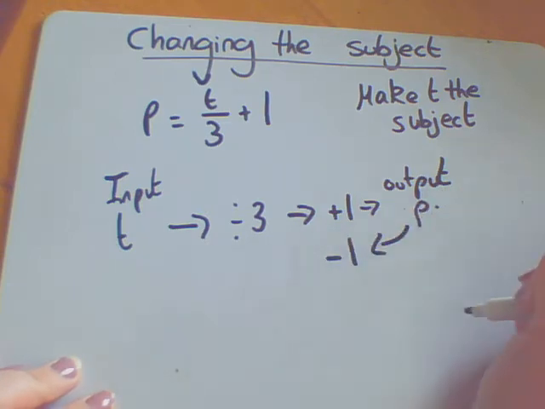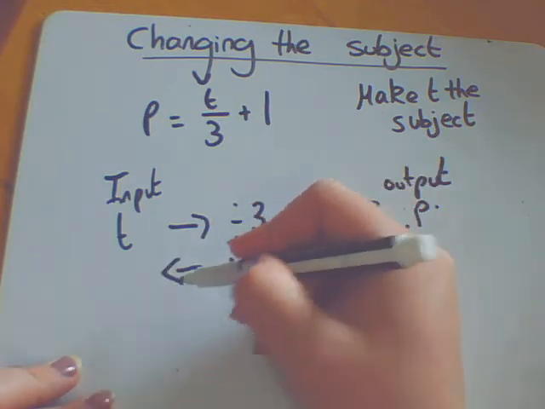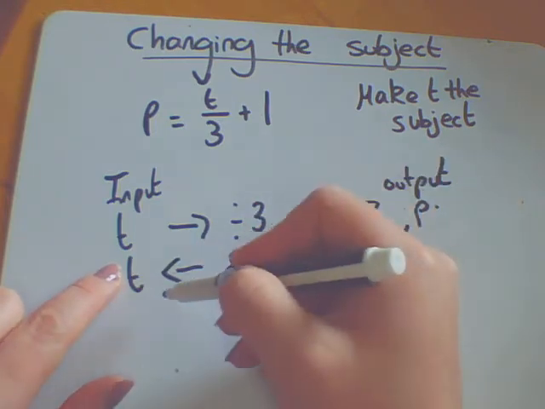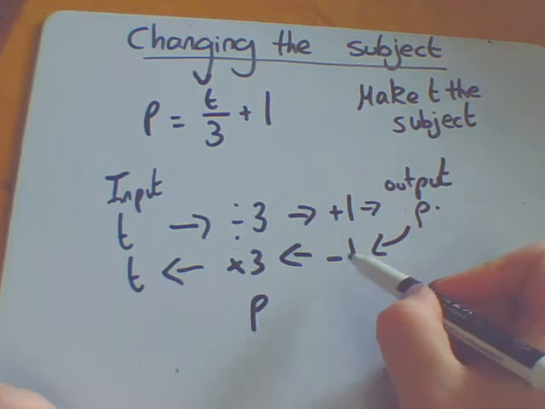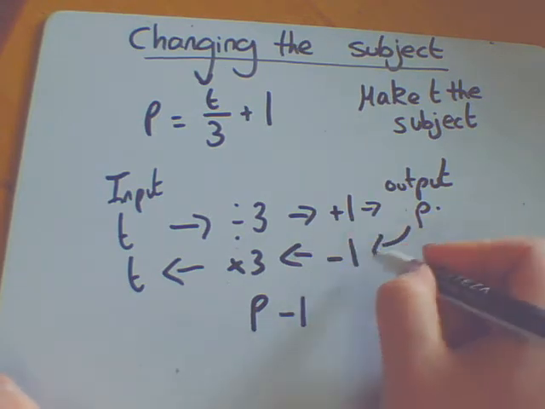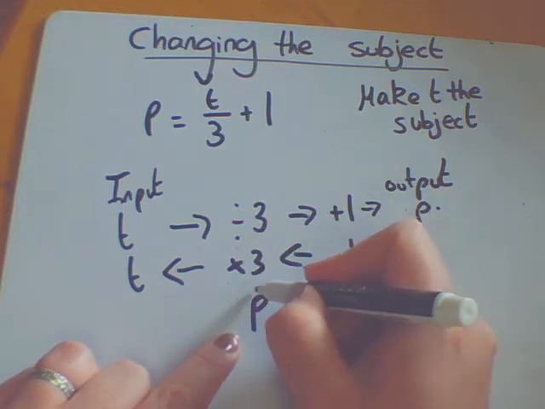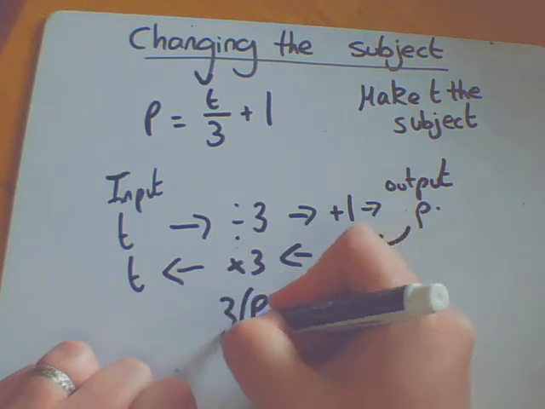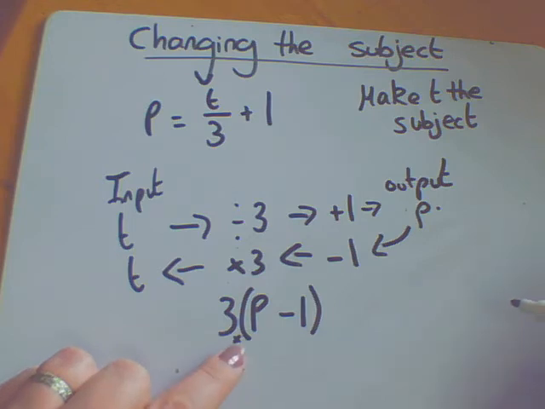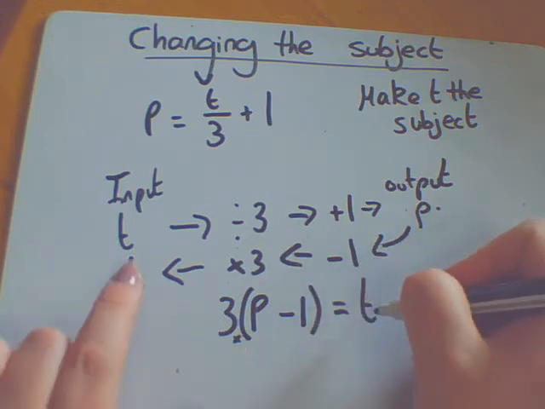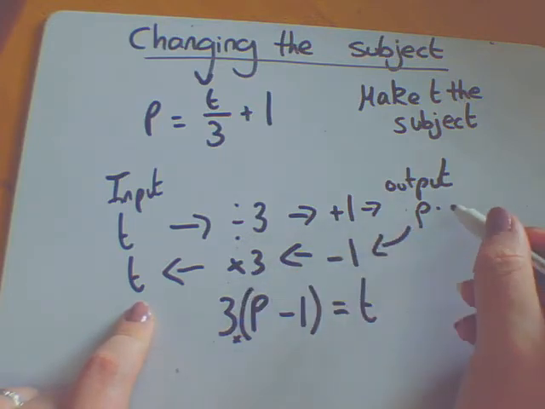So I'm going to reverse the whole process. So I started with p, I subtract 1 this time, I times by 3, and this time I get t. So again, write it as a sentence starting from here, working back there. So starting with p, I subtracted 1, I multiplied it by 3. Now this is really important. You're going to multiply the whole of this by 3. So you're going to put this in brackets and put the 3 at the front. Okay? And you've got your invisible little times sign there. And that gave me t. T is now on its own, and everything else is away from it.